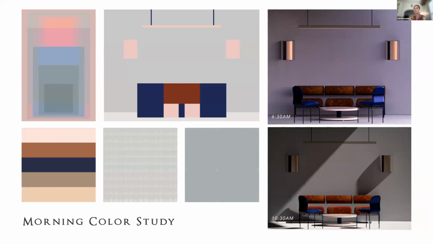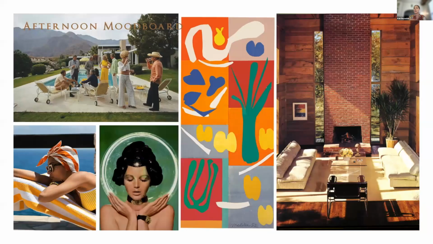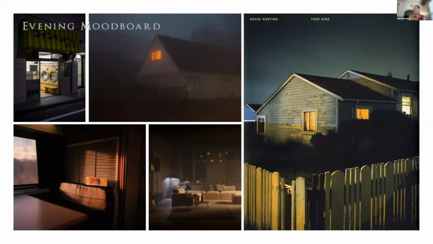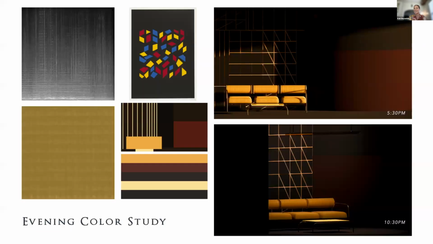And so this is my initial morning color study, and I wanted the color in the room to feel quiet, hazy, and kind of calm. And I explored this exercise for the morning, afternoon, and evening. And this was my afternoon mood board, which led to my color study that translated those high energy sounds to stronger, warmer lighting and higher saturations of color. And finally, this is my evening mood board, which led to the color study that represented my introvertedness, showing the colors with less saturation and more muted tones.